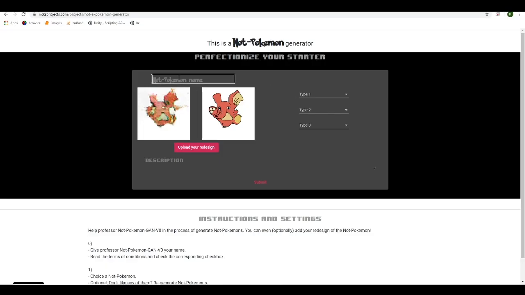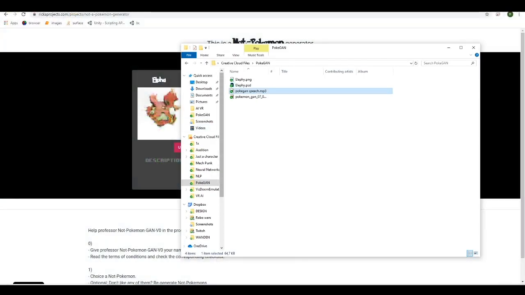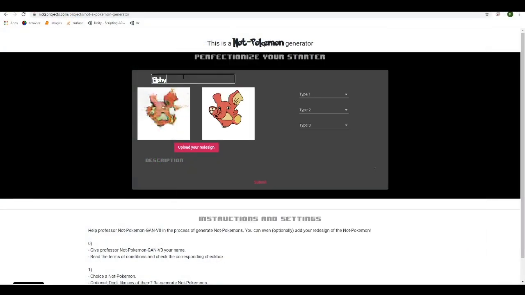Okay, let's give it a name. I think Elfie or something is a great name. Like the other Pokemon, how's it called? Fenfie or something. It's like a Pokemon already, which is an elephant. So let's call it Elfie. It's kind of similar in some way. Types: it looks a little bit like a fighting Pokemon, and I think I'll also attach something else. Maybe ground. Where's ground? Yeah, let's go for ground.